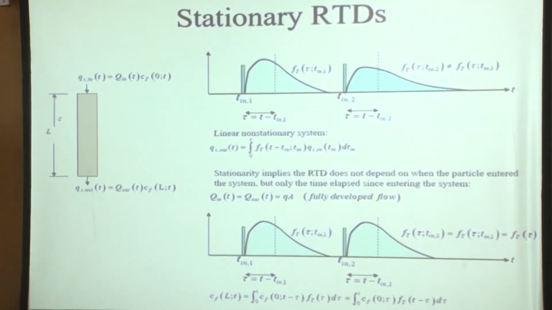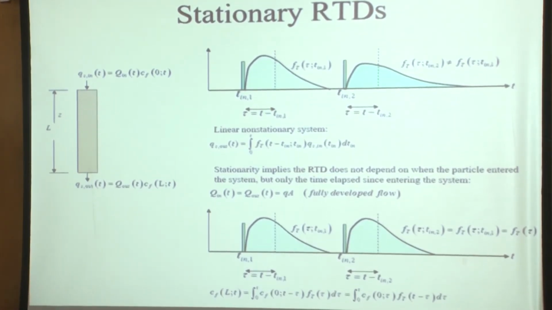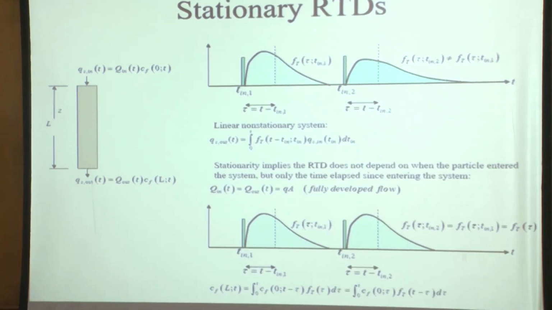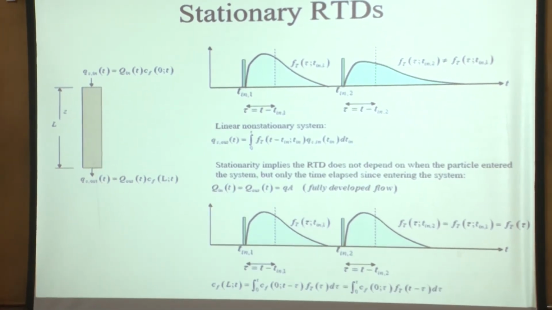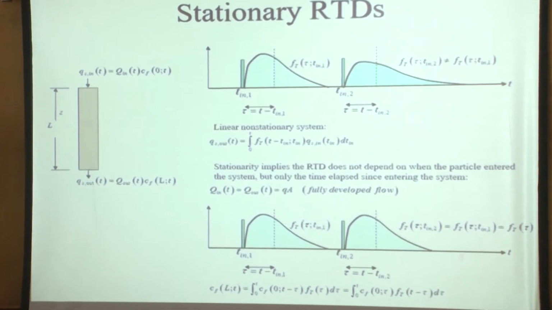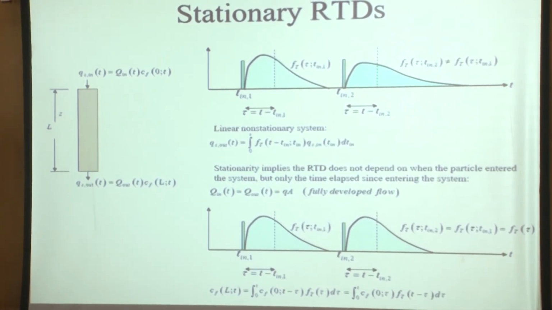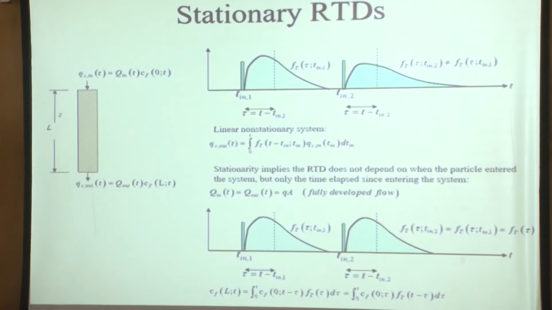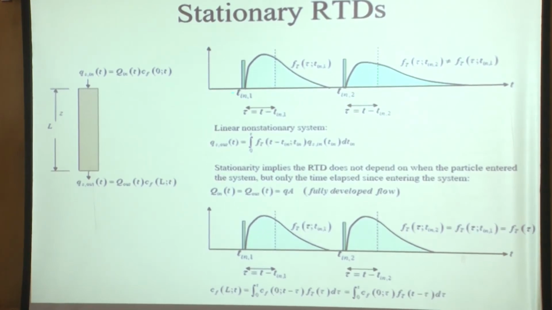And this is my travel time distribution or residence time distribution. If these two are not similar, then we don't have a stationary system. What it means is my travel time distribution of solute particles depends on when the particles were introduced. Which means it's not stationary, that property is changing with time. Then it becomes a more complex problem. It's a transient problem. In fluid mechanics, it's a non-stationary system.